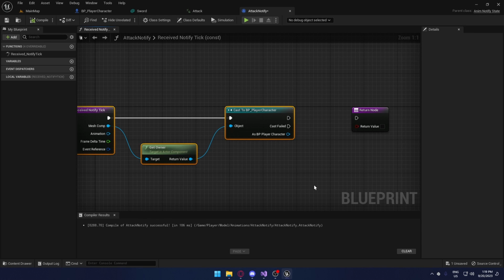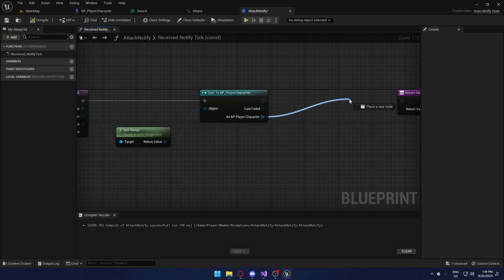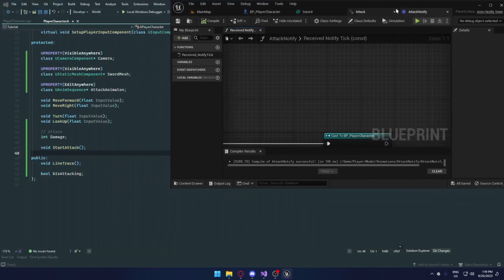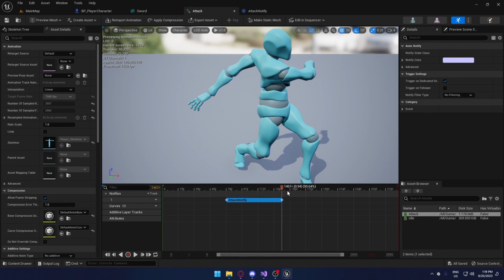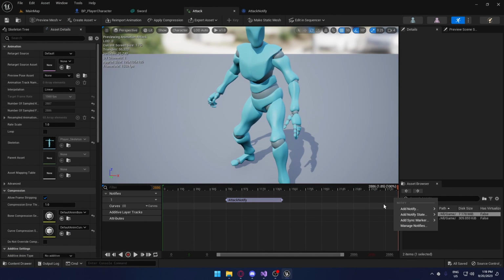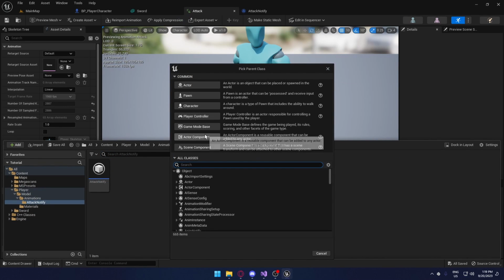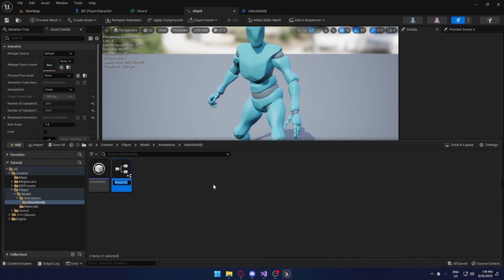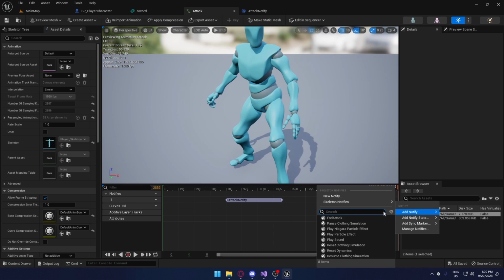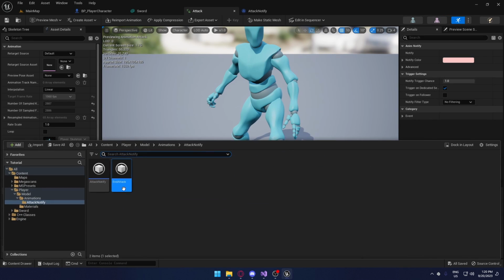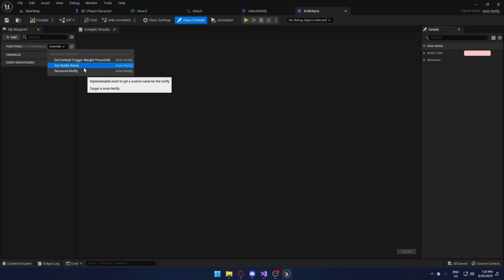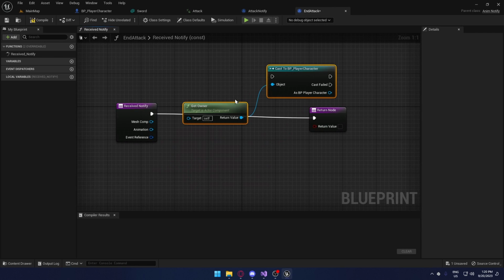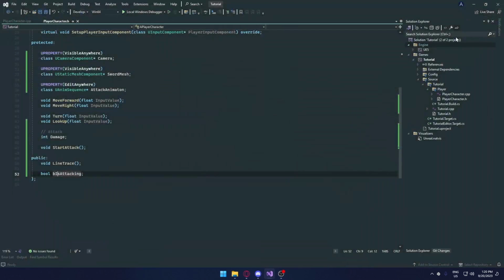If we compile, we can see this works. And if it does, we're going to call our line trace function with the zoom mode notify we need to create. And that is our tag end. So I'm going to create a new anim notify, and we're just going to do anim notify, not anim state. I'm going to end tag, add notify, end tag. We open this up and save notify. We're going to copy paste all of this, paste it in here, and close everything.